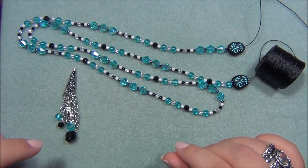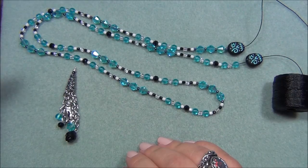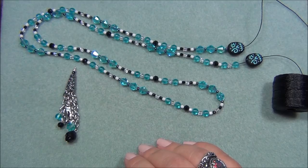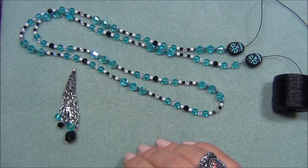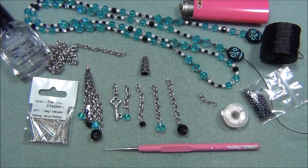I know that having a knot in between each bead is going to make it look different and also longer, so I don't know if I'll need all of the beads I have strung here. Something I want to make clear: you do not have to use these beads to make this necklace. You can use any beads you want — all the same size, all different sizes, six millimeter rounds or bicones, same size different color patterns — it's totally up to you. I'm basically going to show you the necklace I created using beads from that box.